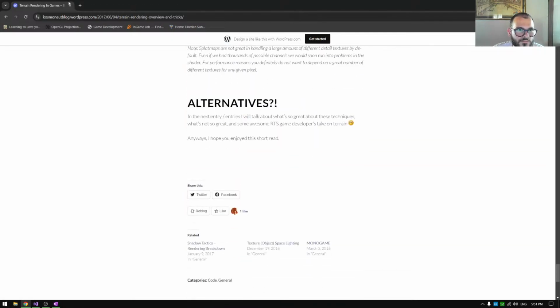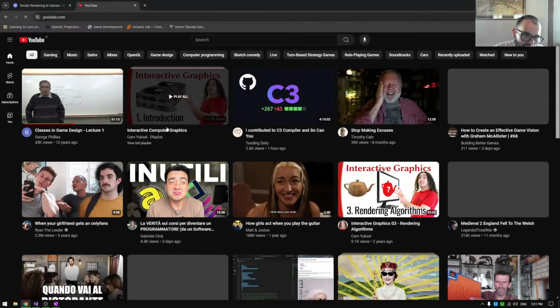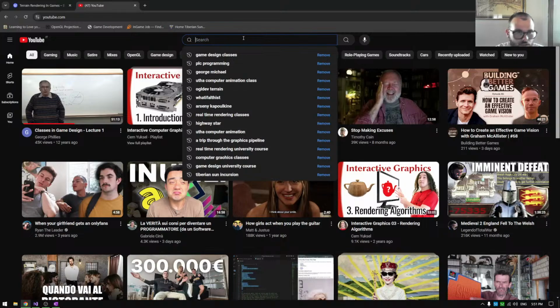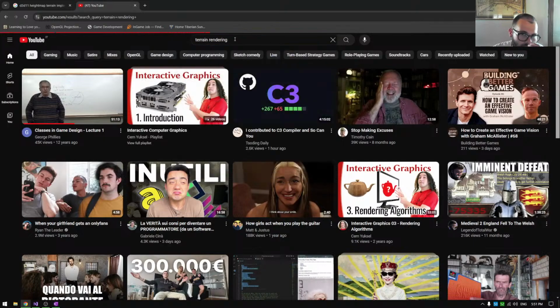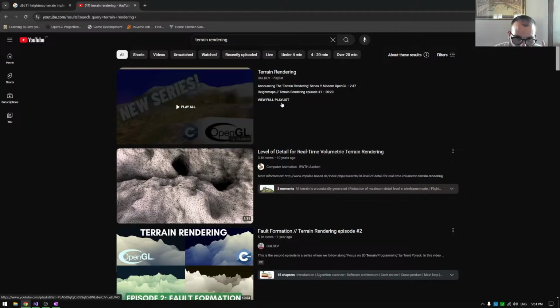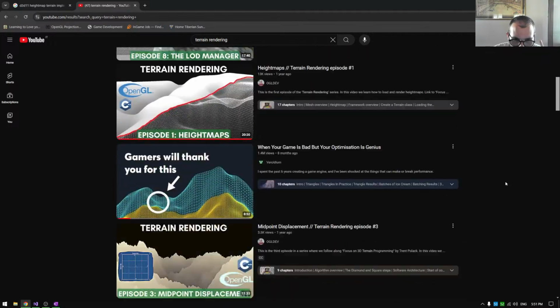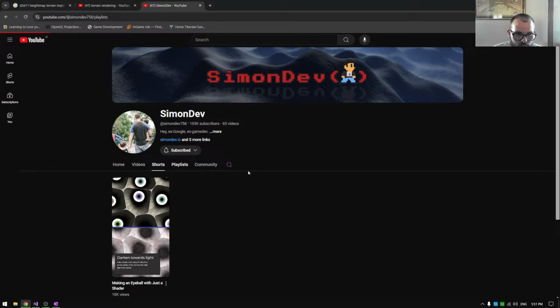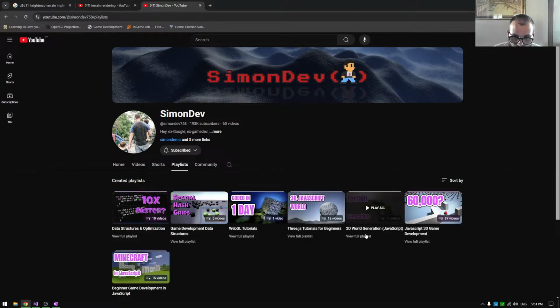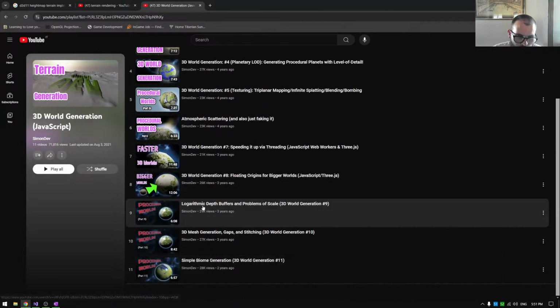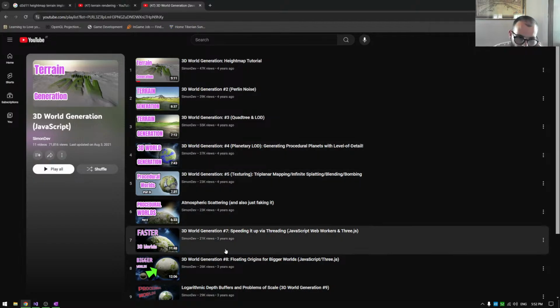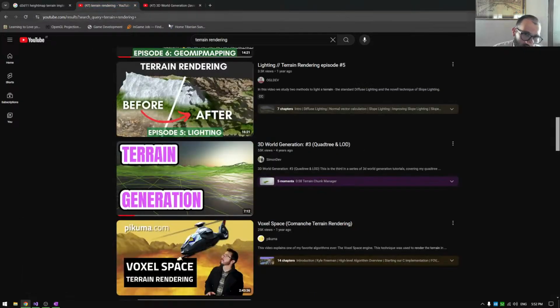I think the best two sources are here. Yeah, the OGLDev one and the Simon Dev terrain generation one. Here it goes into simple biomes, which we don't really care about, but the other things and the techniques that are explained could be used.